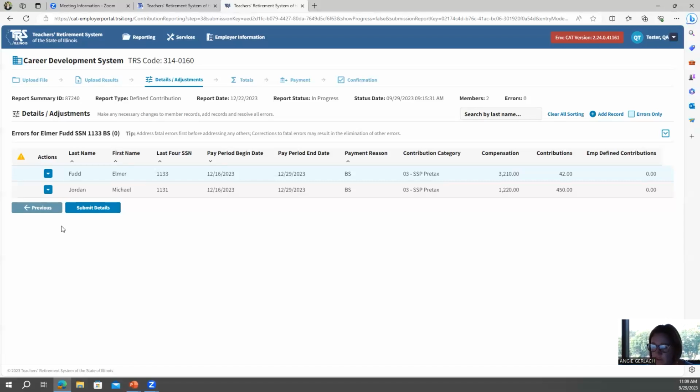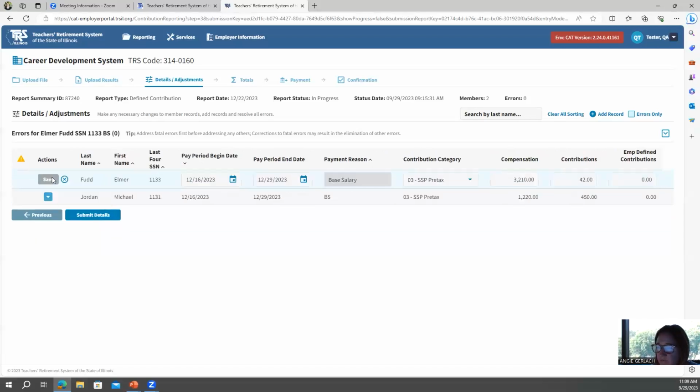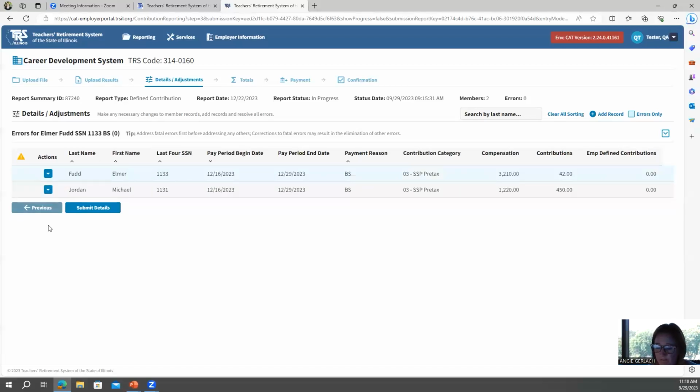And then I also want to mention that, like I said, if I accidentally went in, sometimes I get click happy and I didn't mean to do that. You just click that X right there and it takes you right back out of it. Okay, and so once all my errors are removed, I can go through that reporting process, just like I showed you earlier. Okay, so we're going to go back to home base.